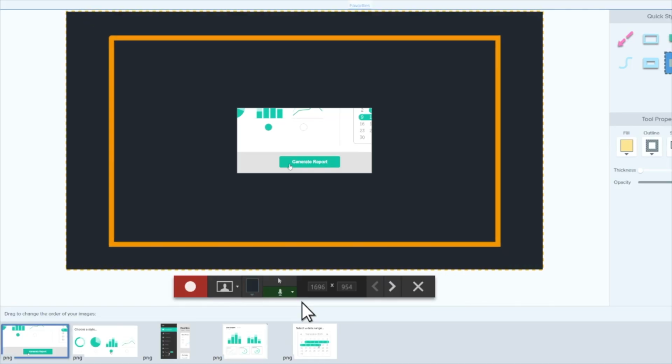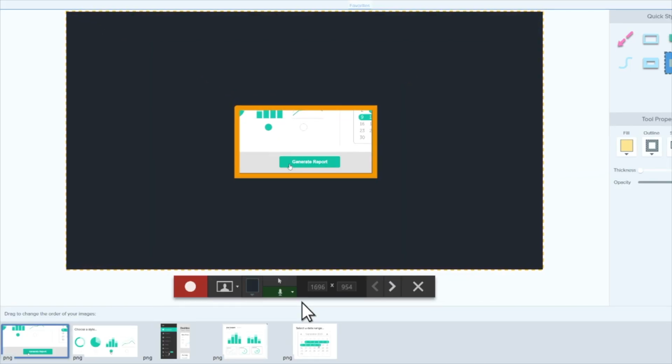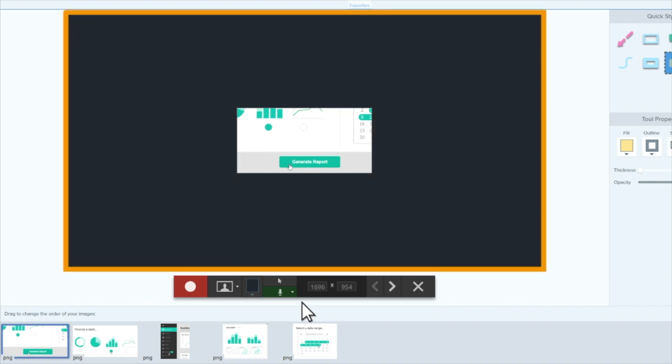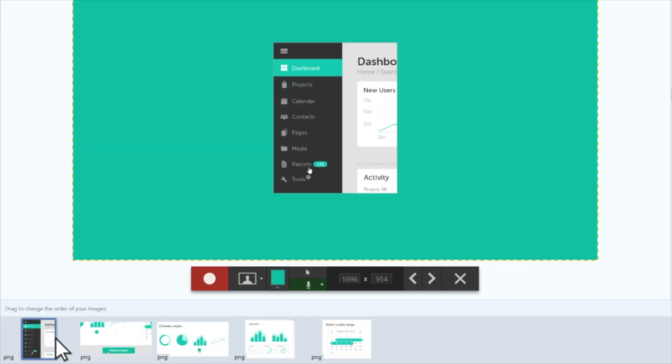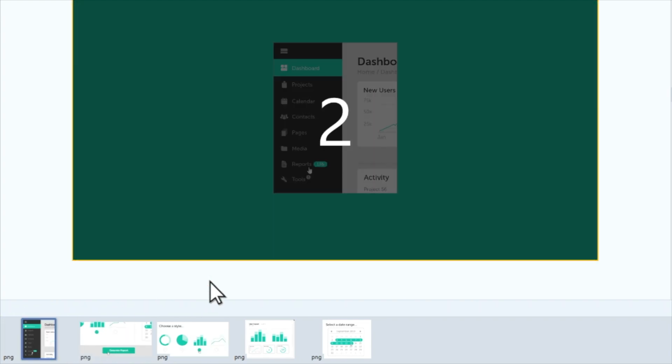No matter how you get started, Snagit is now in record mode. You'll get this view with a capture at the center and a black background around it. Everything in this space will be recorded in your video, including arrows and annotation drawings and any text you add. Since this is a process, I want to make sure all my images are in the correct order. Snagit lets you move them around to get them just right. When everything's in order, click the record button.